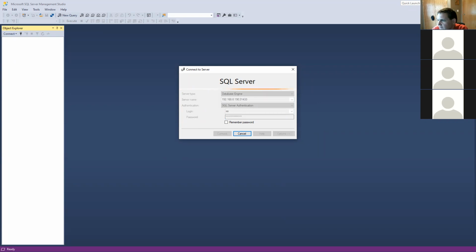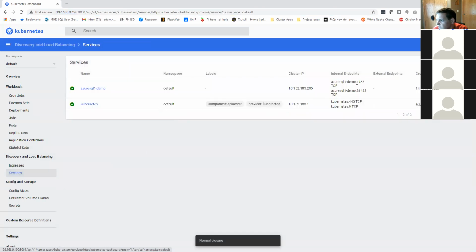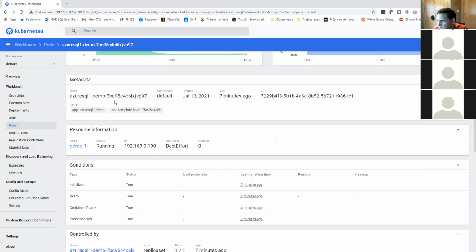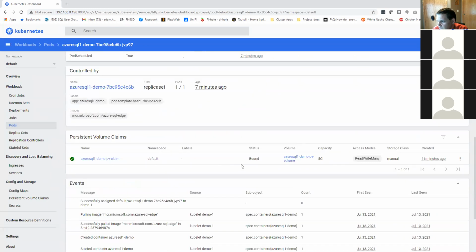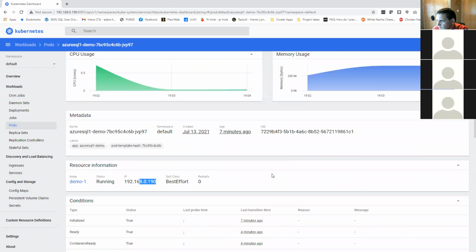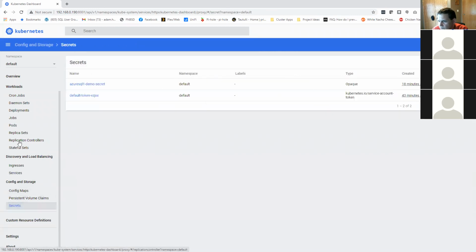Why is it not liking that? That's weird. Let's see, services. 31.4.33 maps to 14.33 pods. It's on 190. Looks like it's worked before.